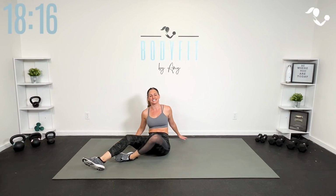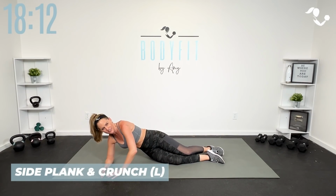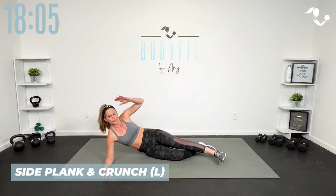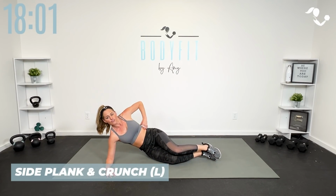Let's get the same thing. Other side, and then we do it all again. I know this round was a little longer with our right and our left, but we can do it. Remember, back to basics, just up and down, or on the knee. And then if you want, add that top crunch.